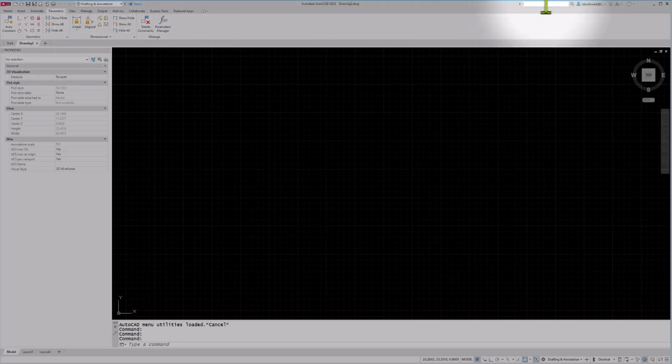There's a help menu up here where you can type in anything that you need help with. Also, if you're in a command, and we'll cover this many times, you can press the F1 button and that will automatically give you specific help on the command you are working with. There's a sign in right here, so if you're not signed in and not able to access some things, you might need to sign in up there. There's also the minimize, maximize, and this is actually the program quit button up here. There's another X down below that is just the individual drawing close button. So those are some important things to look at.